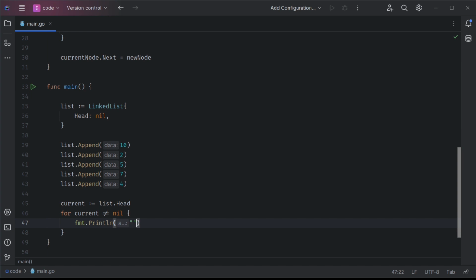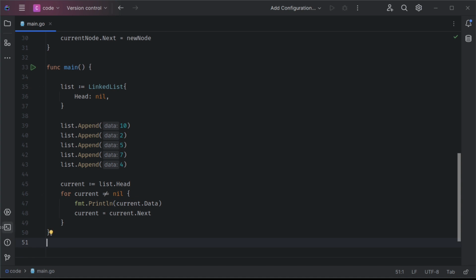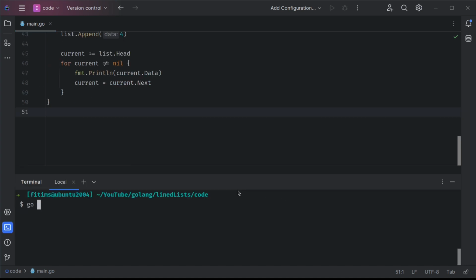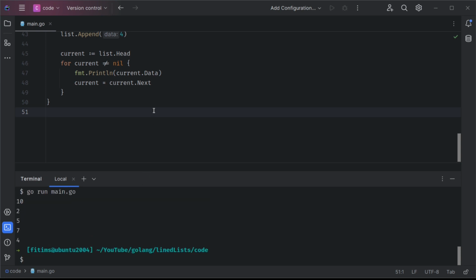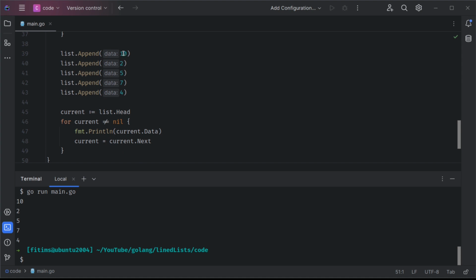So let's do current.data, and we need to say current equals current.next. So we are traversing from one node to the next, to the next, to the next. So let's run this application. If we go run main.go, as you can see, we have the elements 10, 2, 5, 7, 4.